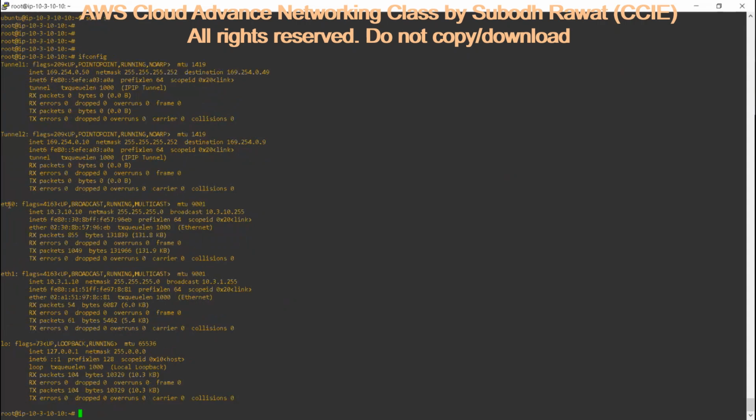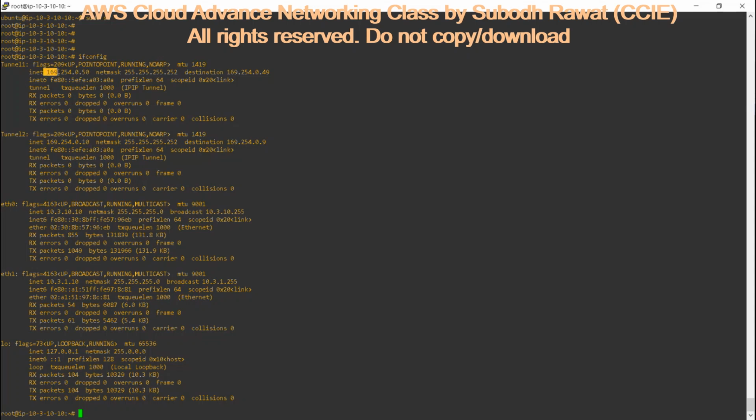So you see that ens0, ens1 were there before, right? So now the tunnel interfaces are also created. Tunnel 1 and tunnel 2. It's exactly like you do in the Cisco router. Exactly, on a Cisco router it is like this. Okay. IKE version 2 with the VTI interfaces we have created, and this is exactly working right now.